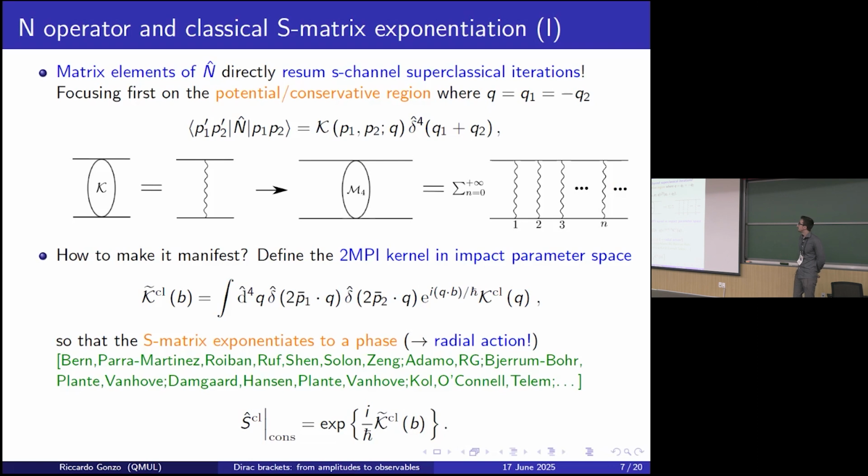So to make this manifest, you can just define this kernel that I call in parameter space. This again is very similar to the eikonal, but it will slightly differ in the basis at the end. So I'm just going to say we use this bar variable for the Fourier transform in the transverse space, and you get this nice result. Pointing out this paper, also by Mao, Z, and others. And something that is nice about this is that, as we'll see, it will connect very well with classical physics and the Hamilton-Jacobi formalism as well.